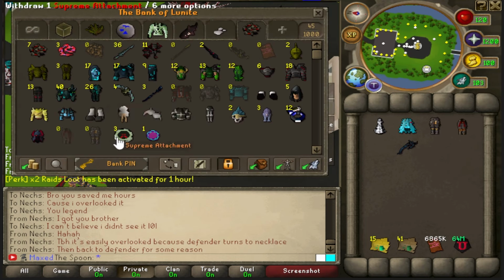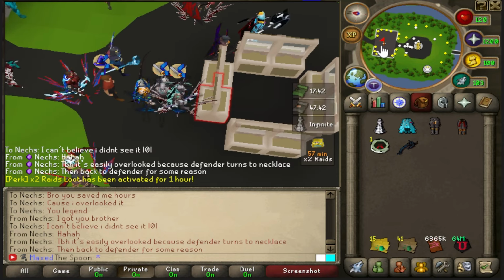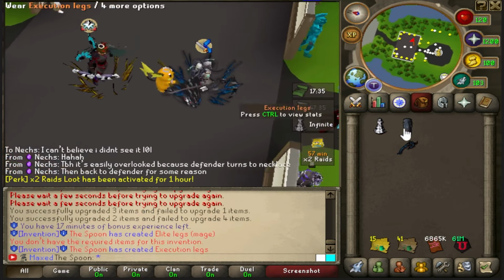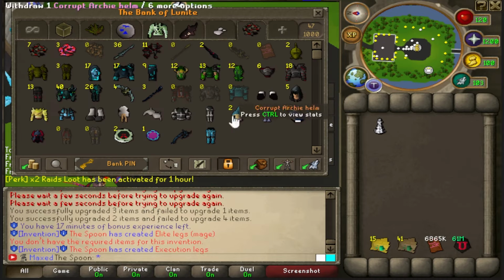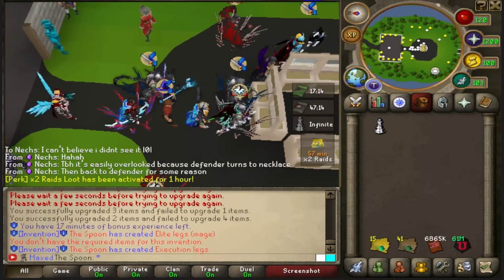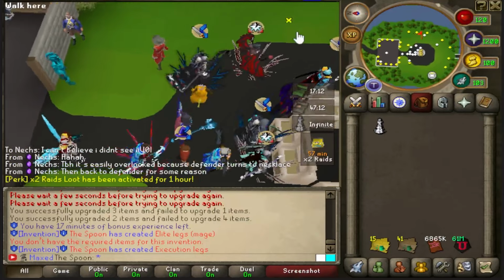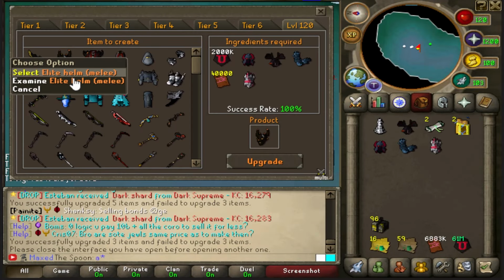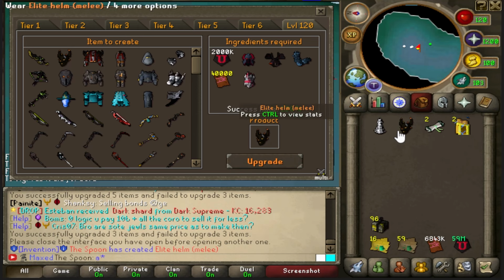There's the legs. There's the legs. There's a supreme attachment. Give me, there is execution legs. Beautiful. Fucking hell, that was a big grind for nothing. Like, it was so simple. I could have done it in seconds, but I spent hours on it. All right, I think this is the Elite Helm melee, correct? Yes, it's made. Woo, 1 out of 2.